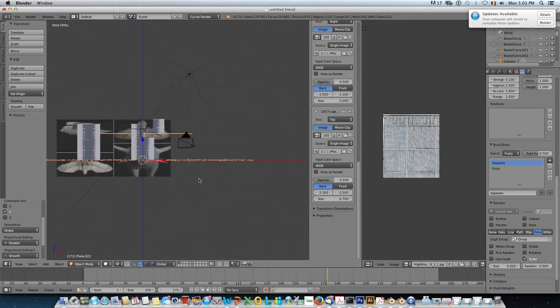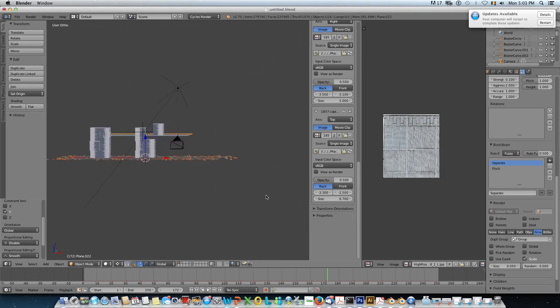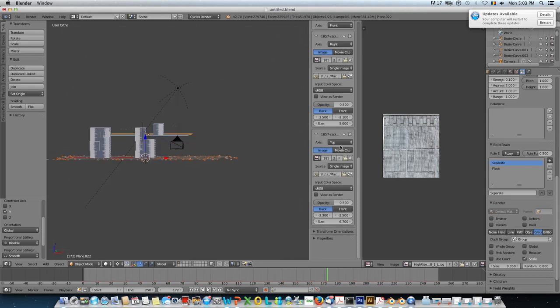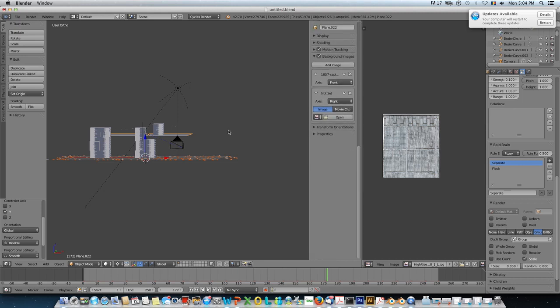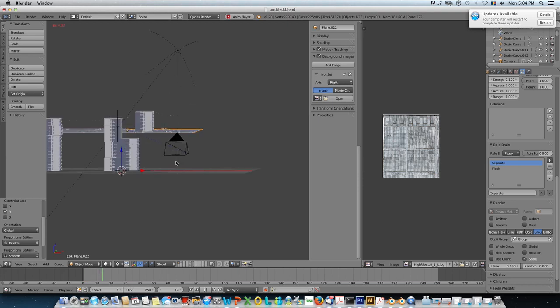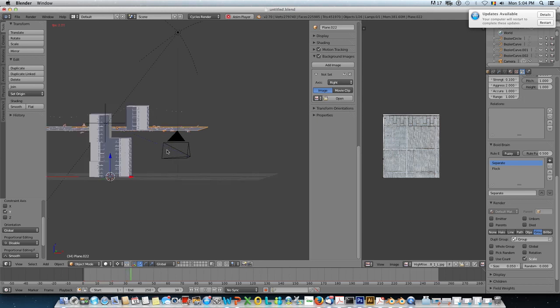And after that we jump to the first frame, and I'm gonna delete the reference photos that I used to model the birds, and jump to the first frame and hit Alt A to play the animation again and see what's going on.